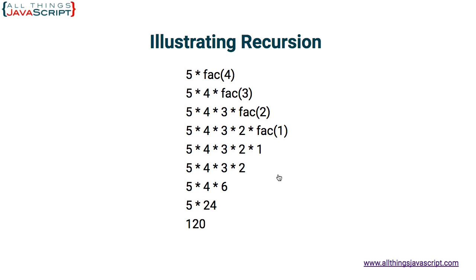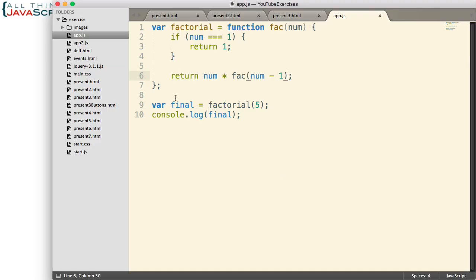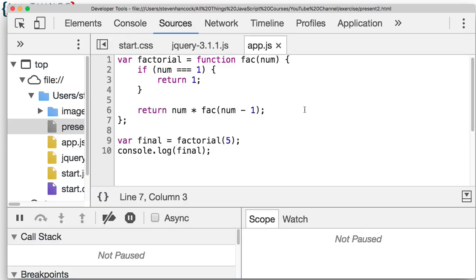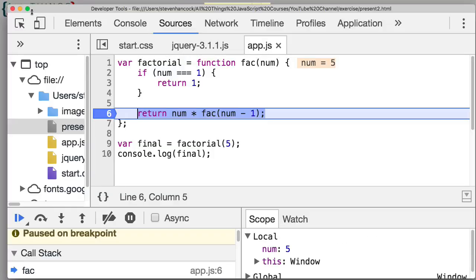Now let's try one more way of illustrating this to make sure it's understood. So I'm going to put a break statement and open up the debugger, and we'll follow this through in the debugger. So let me access the console. I'm going to go to the source here. That's the line I want to pause on within the debugger. Now let's go ahead and refresh our page, and it stops right there.